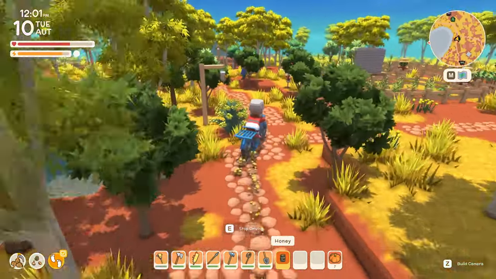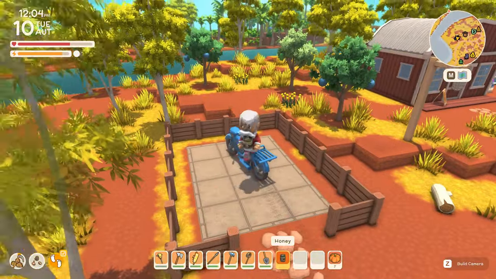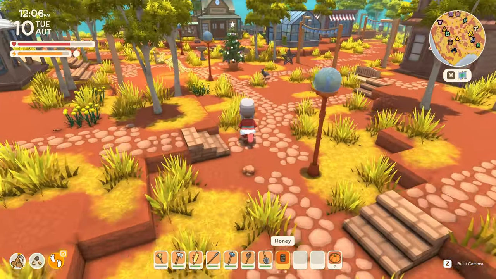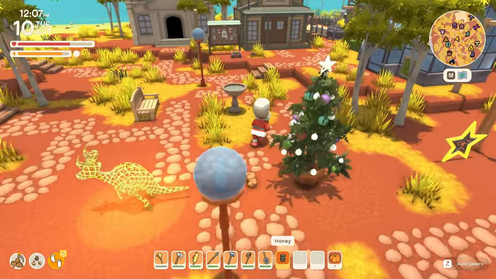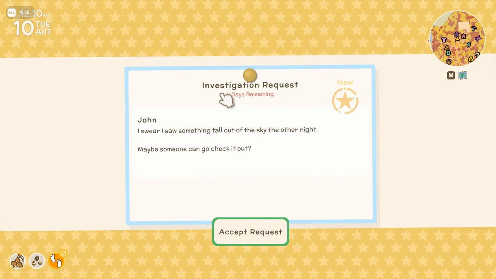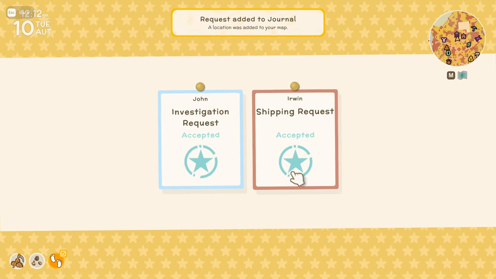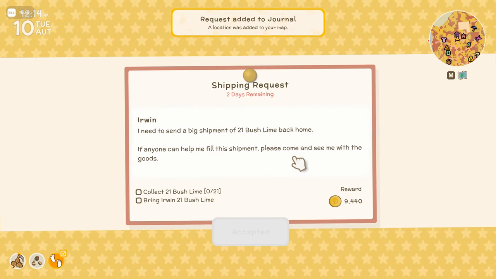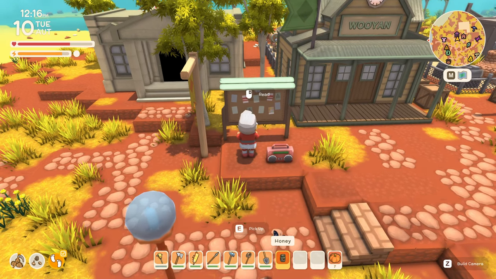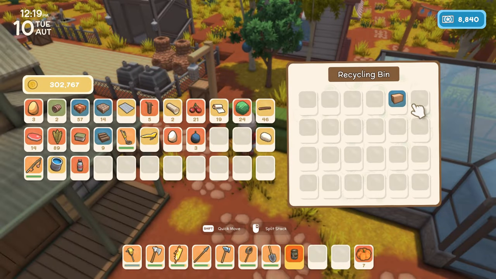Now, with the festive update being over, we've got a whole bunch of cherries sort of doing nothing right now, so I'm not entirely sure what we should do with that, guys. I mean, we could use them to recover HP if we wanted to. So we've got an investigation request here as well. Okay, Erwin wants 21 bush lime for a shipping request. Okay, well, we should actually get to those tasks.